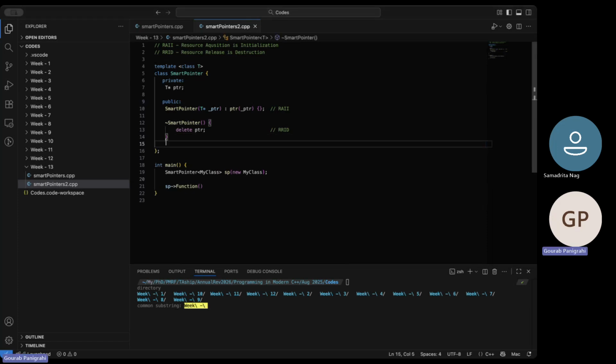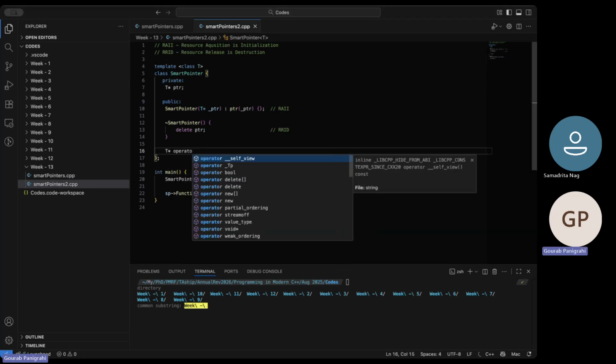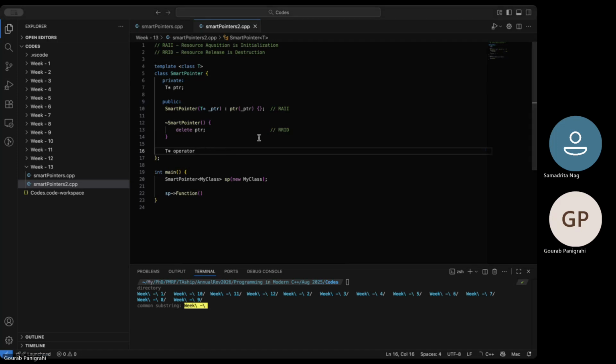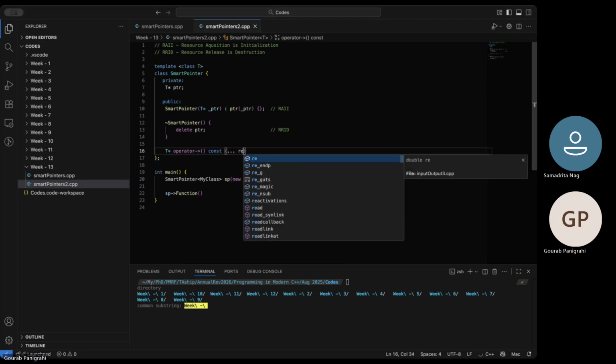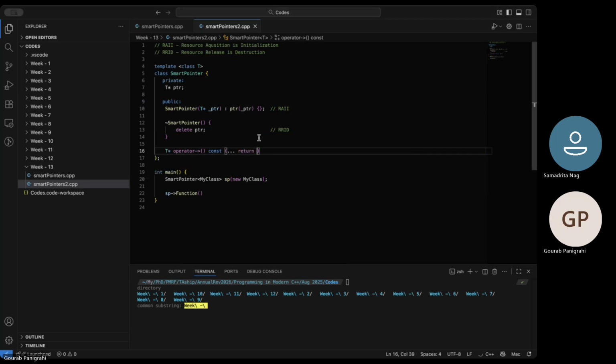Okay, so there is one more line I actually need to do. So I will do it this way. Every time I have this operator on some lines with return pointer, as in, whenever I call this arrow function of this object, this class, it will return PTR. So PTR gets returned, right? So PTR's functions I can now access, because PTR is my class data type.